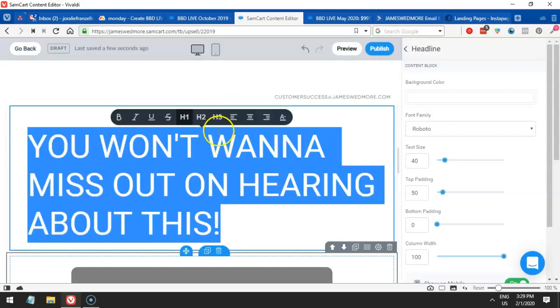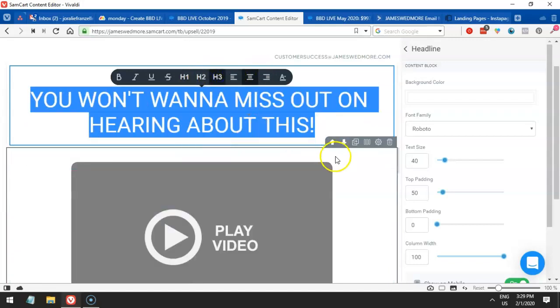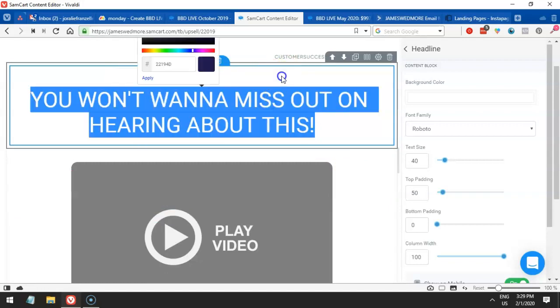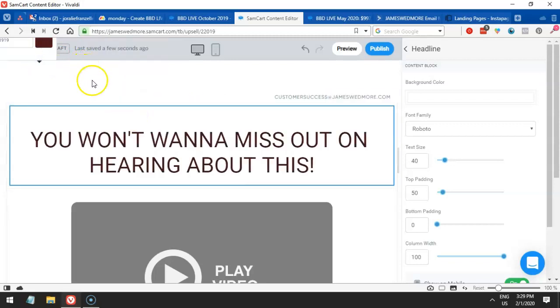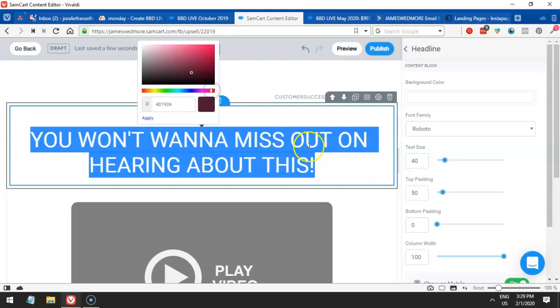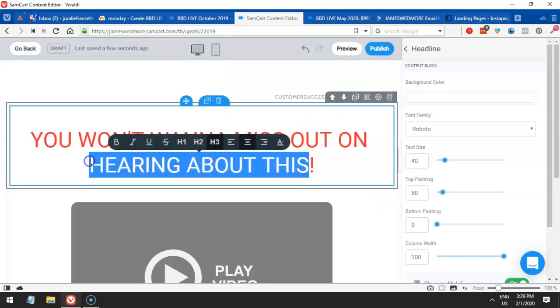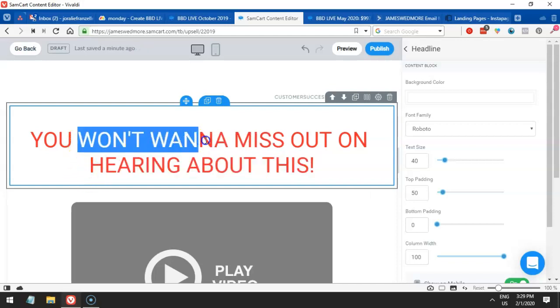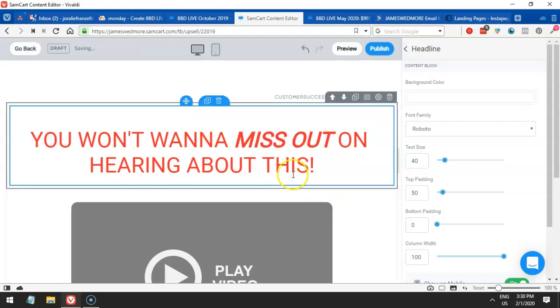and let's paste that H3. So let's make this H3 to make it smaller, and probably let's make this a little bit reddish. Oops, should be red. So there's kind of a bug to their editor actually. Don't miss out. You don't want to miss this. So kind of red. There you go. So I think let's bold this. Let's make this bold, italicized. There you go. Don't miss out on hearing about this.